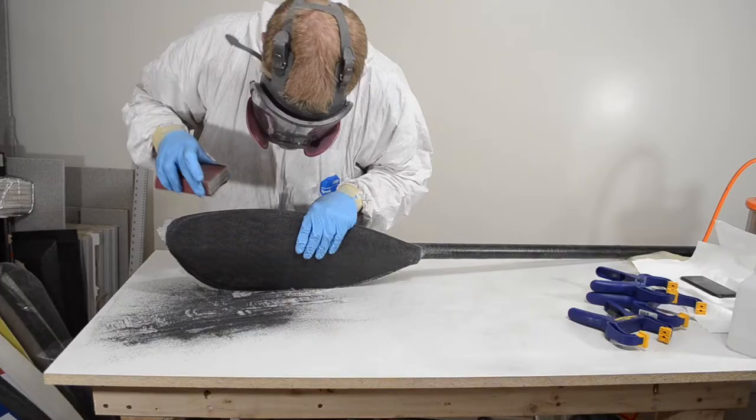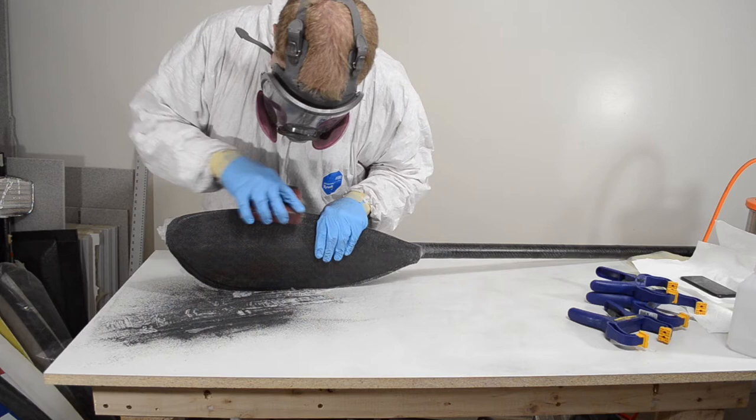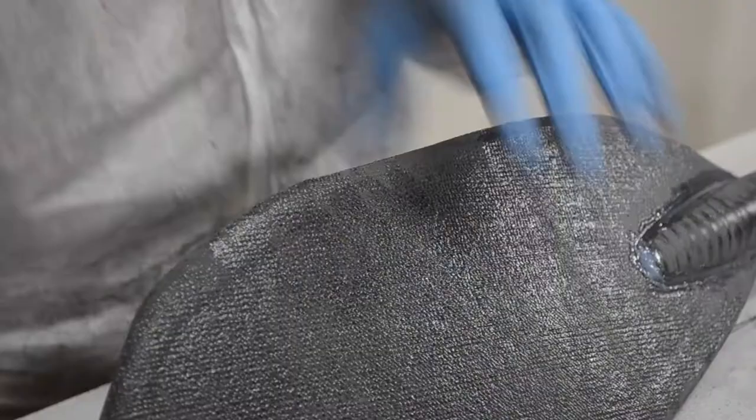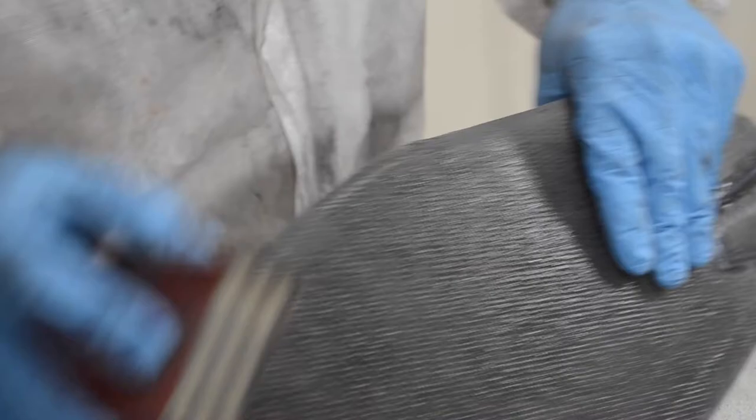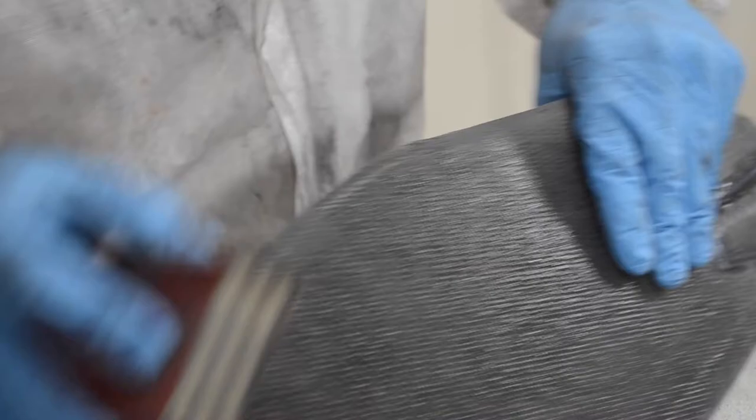With the cure complete, I sanded everything smooth to get ready to put my two plies of carbon over the top of the joint. These two plies are going to be really important because the joint as it is, is not strong enough. I took this opportunity to trim all the way around the edge of the paddle and sand everything smooth. If you're building your own, as you're sanding those edges you will know if you get down to the Kevlar. If you see any yellow, if you stop seeing black, it's time to stop sanding.